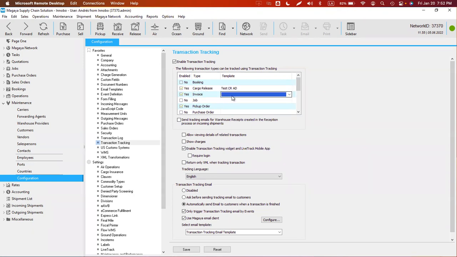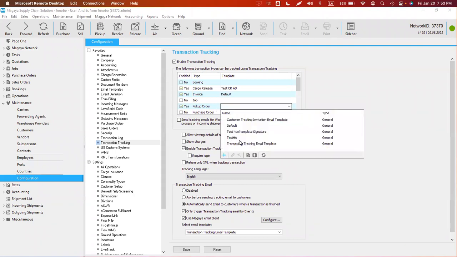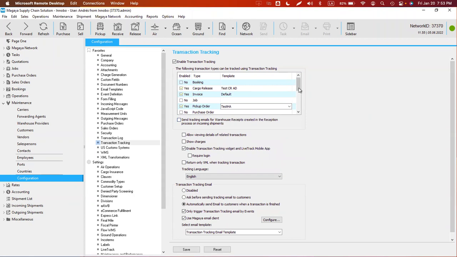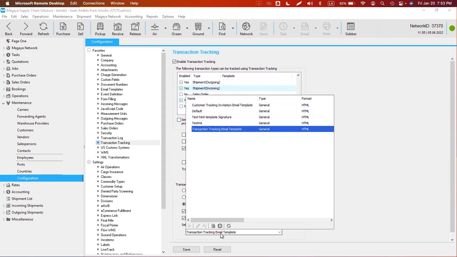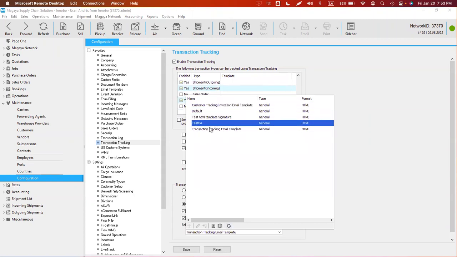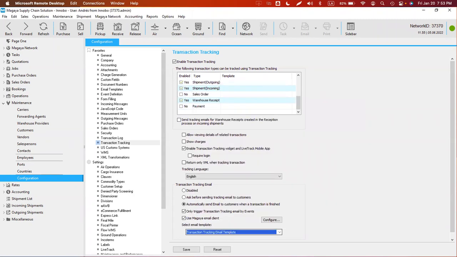And then for invoice, you want a different email template, and so on and so forth for every single type of transaction. If you don't choose any, then the system will apply the default email template that you define down below. So let me save these changes right now and skip a little bit to the email template so I can explain better.